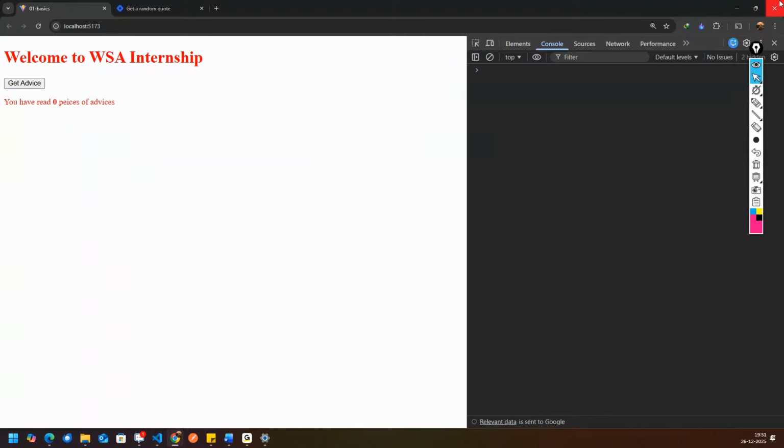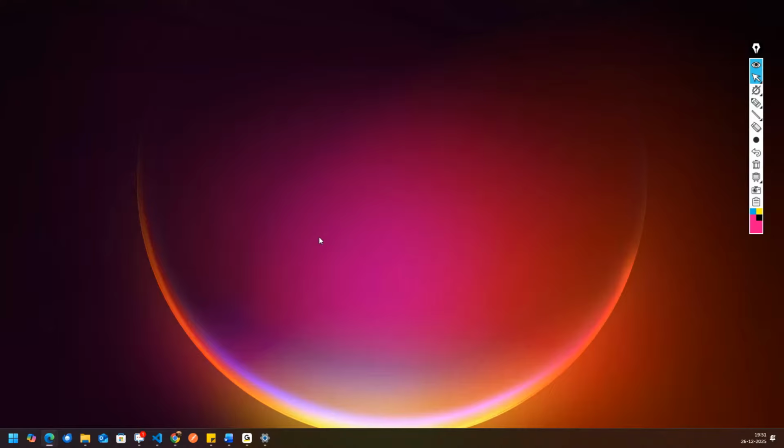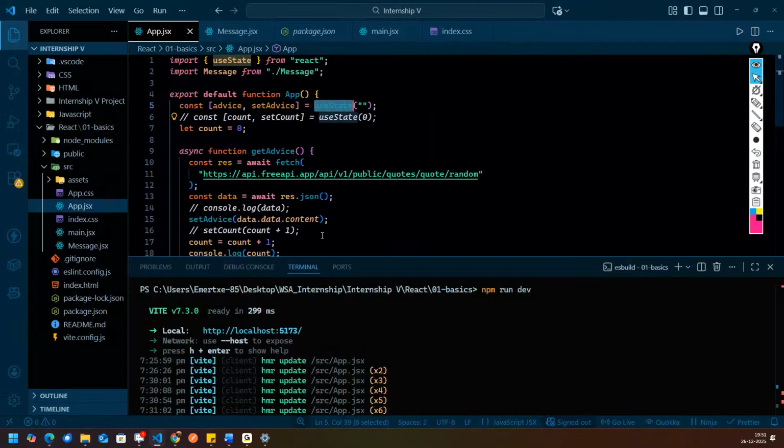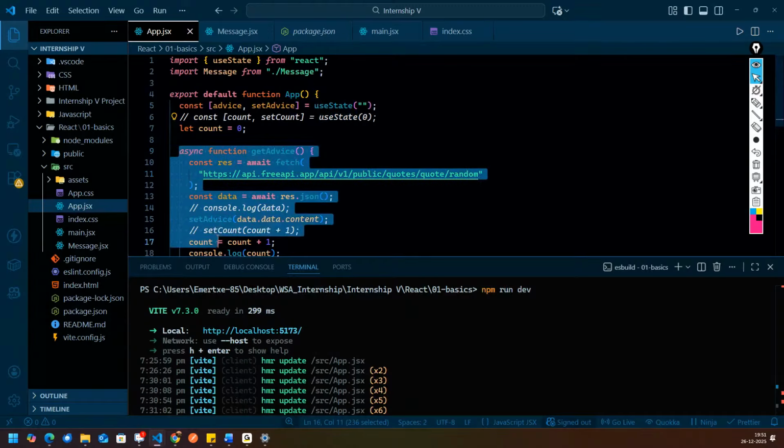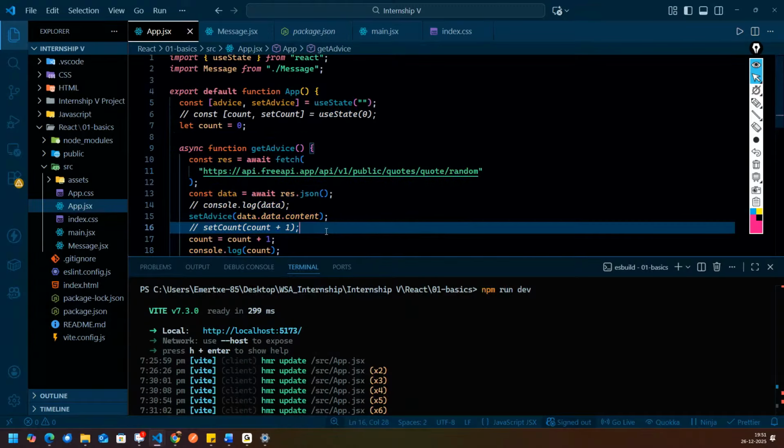But when you click on the get advice button, this function is running. Because this function is running and the API call is happening, the API call is coming with data. Fine. That data needs to be updated.